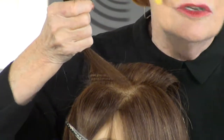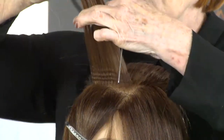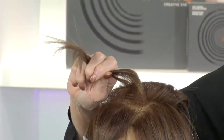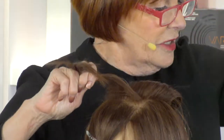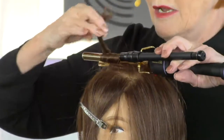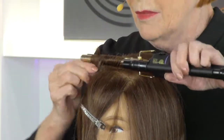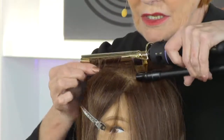Now, to be completely honest, I wouldn't necessarily need to do this if I had a nice thick head of hair because the volume's already there. So I'm talking finer hair, and I'm doing it purely because that's what I've got on my model today as well. So notice the size of the tong. It's actually quite tiny. I think that pencil-sized tong is perfect to give that really tiny little curl that supports that looser curl. Now, if these ends pop out, it's not such a drama. Try to get them in as much as possible.